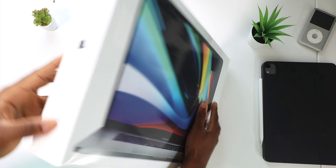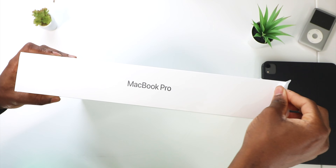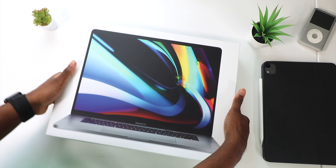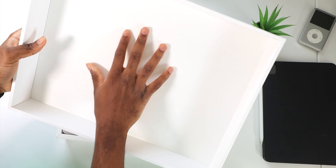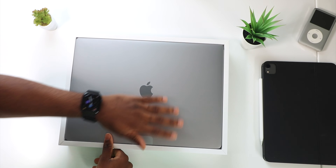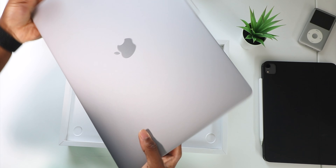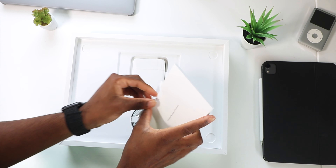I'm coming from the 2015 MacBook Pro, so let's enjoy the presentation. We've got the Apple logo on the side, MacBook Pro branding, and a pull tab — so no unboxing knife is necessary. This is my first Touch Bar MacBook. The box is kind of thick and has a different, heavy feel to it. And here it is in the glorious space gray — the 16-inch 5600M MacBook Pro.